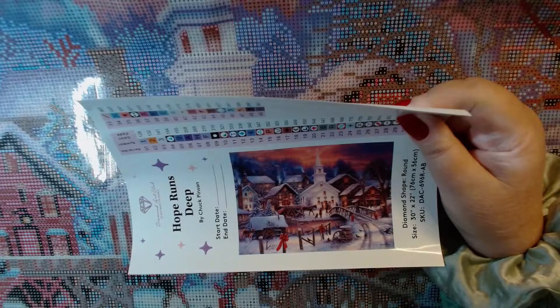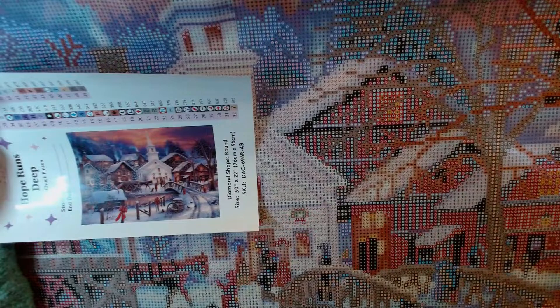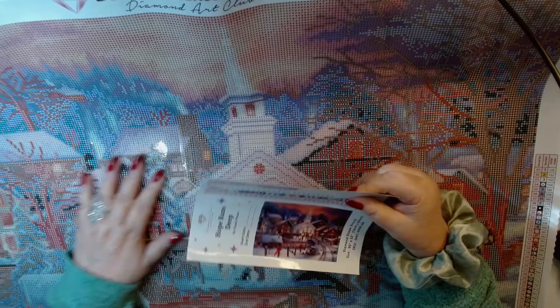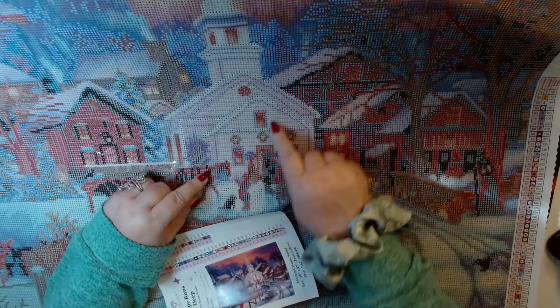Everything I've heard about Pinson kind of scared me away, but for Christmas coming up — yeah, get her! Get her while she's here because I don't know how long they're going to be in stock. When long-suffering husband decided I should have this... they might be low in stock, so if you get it now you can start it over the holidays when you're in the mood. I don't think this is a massive nightmare.